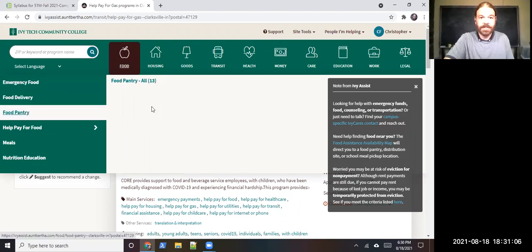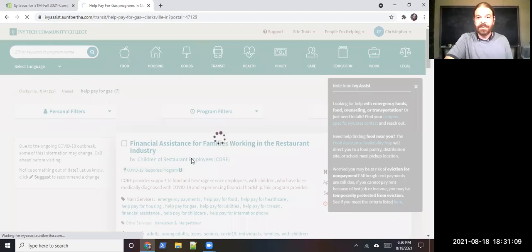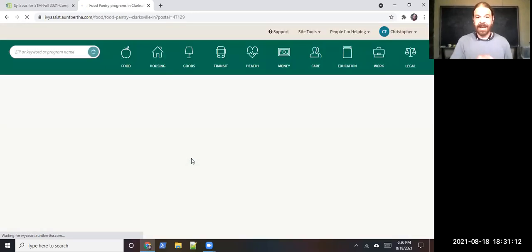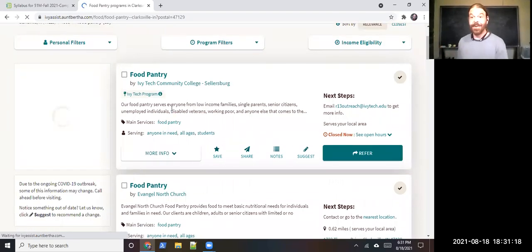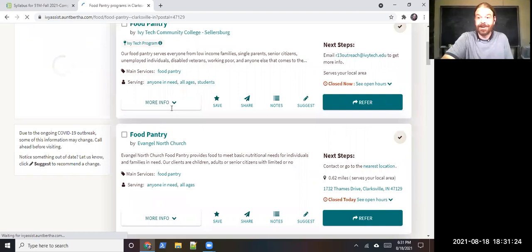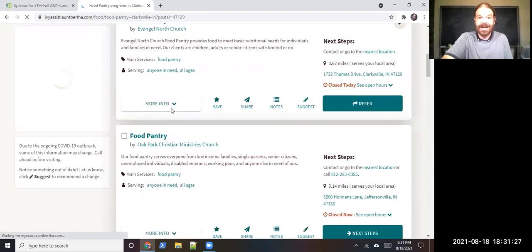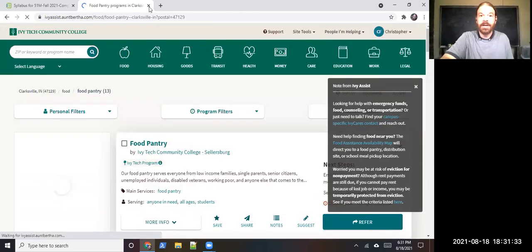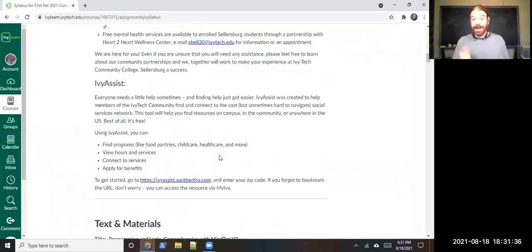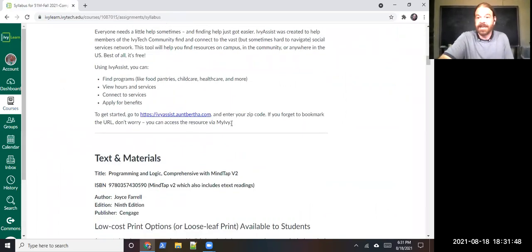Or food, there are food pantries around if you need that. There's a food pantry right at Ivy Tech College. So if you find yourself on campus, there is a food pantry right there. Funds are running low and cabinets are getting empty, but there's no shortage of need. You can see there's a lot of things here. That one might be worth your time to check out because everybody needs a little help sometimes. And just finding out where you go to get an application to ask for help can be a chore. So somebody consolidated that, and the link is right there in our syllabus.